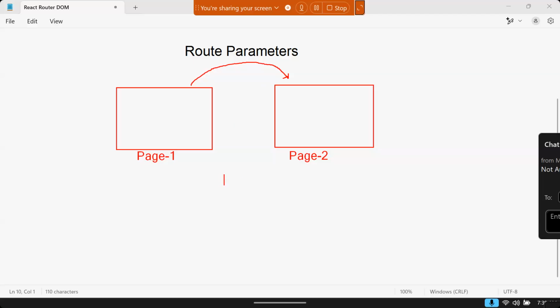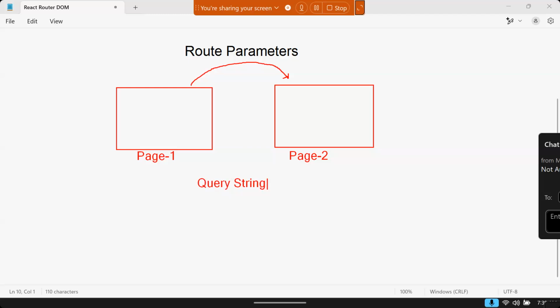Actually, there are so many techniques. In JavaScript, you can use a query string. By using a query string, we can transport data from one location to another. So query string is one majorly used concept of transporting data.